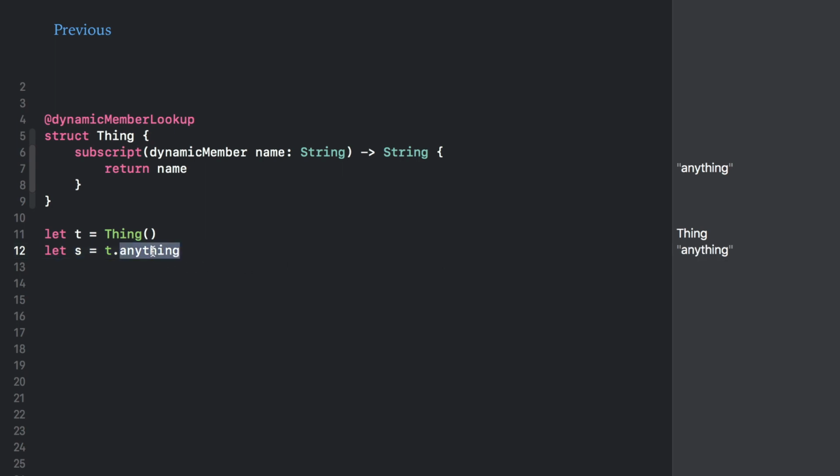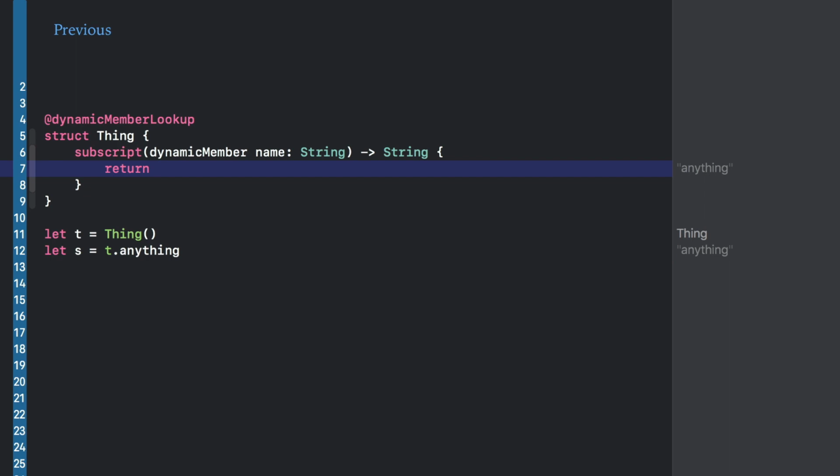What happened here is that Swift took a look at compile time. This anything, I don't know what it is because it's not defined on the struct, and I cannot find it anywhere. There are no extensions, there is no protocol, there is nothing that conforms to this. But I know that this type adopts the dynamic member lookup. So what I'm going to say is I'm going to accept this call at compile time, and it's fine, I'm not going to complain about it. And then at runtime, what I'm going to do is call this subscript with this thing as a name. And in this case, we are just returning this name as that.